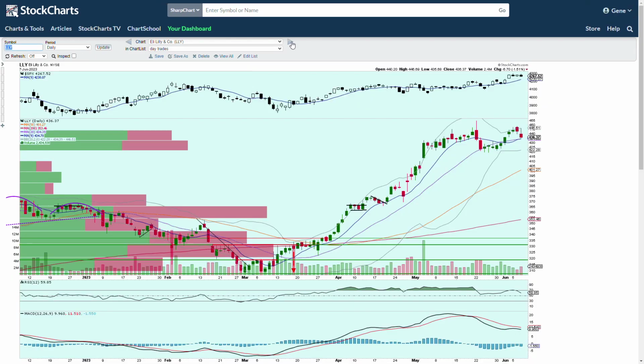See Lily. So Lily did try to push up here and couldn't hold it. So that area is still resistance. Watch it off that 9 and that 20. Below here, I'm bearish. I've got to be above this area. You can already see a fail. So I want to be up here before I look for calls, or to go long, and down here before I look for puts, or to go short.